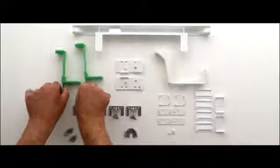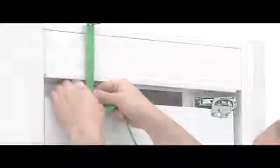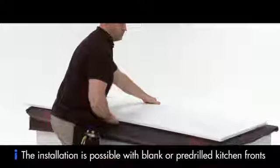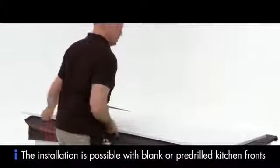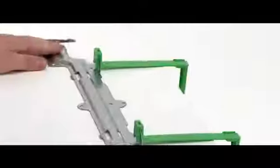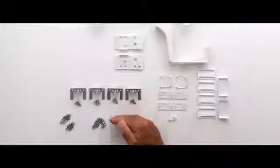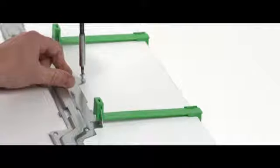Next you will need the two green templates. Use the green templates to measure the door position. For the next step you will move to the worktop. Place the panel on a worktop with a protective blanket underneath to ensure it does not get damaged. Measure and mark the centre position of the door. Clip the green template onto the bracket and move into position at the top of the door. Mark the first two screw points on the bracket. Fix the first two screws into position.